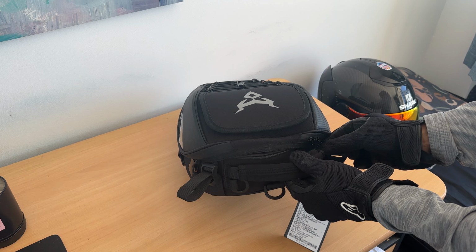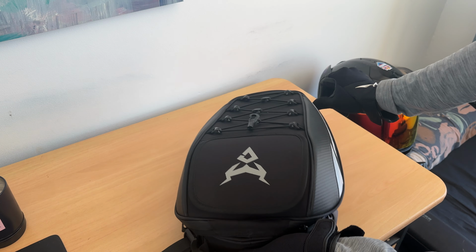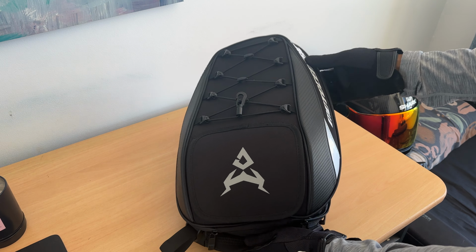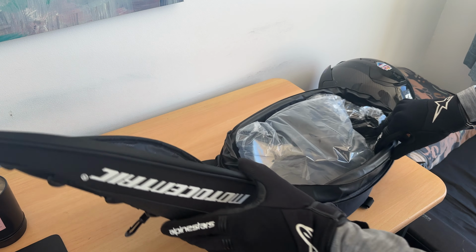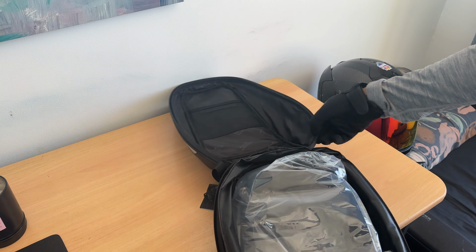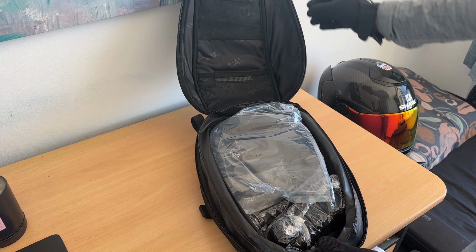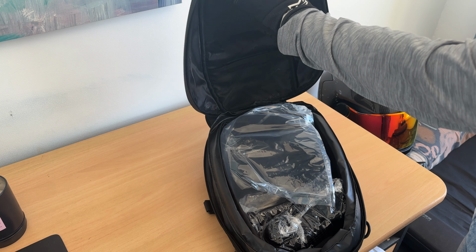Alright, so as we open it up, the first thing you'll notice should be the build quality. In my opinion, it feels durable and looks like it's designed to handle some serious road adventures. The material looks tough yet lightweight, making it ideal for long rides in my opinion.